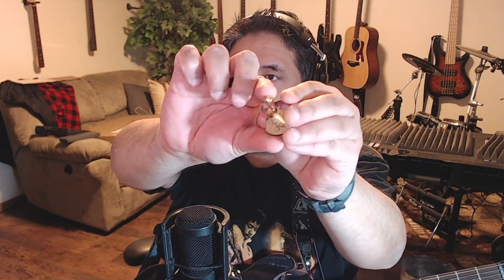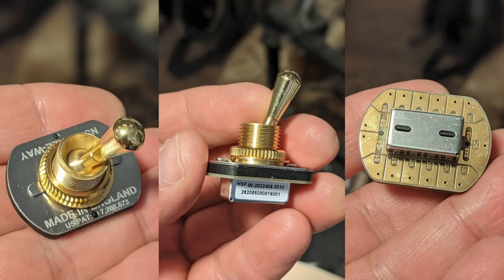This is a Freeway six-way toggle switch. It can be used to wire up your guitar with six different configurations. It's got basically the three positions: up, middle, down, then you slide over, and then you get up, middle, down again. So there's six positions, with plenty of contacts here to make some interesting combinations, specifically with humbuckers. It'll work better because you can do coil splitting and things like that.